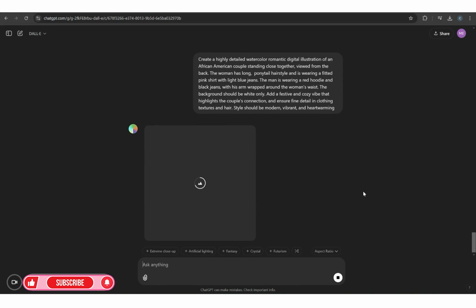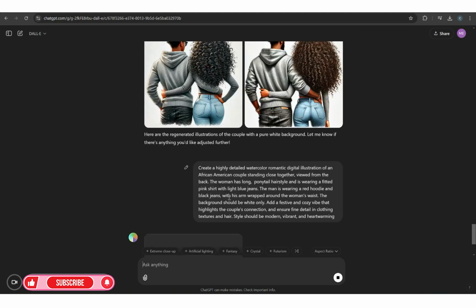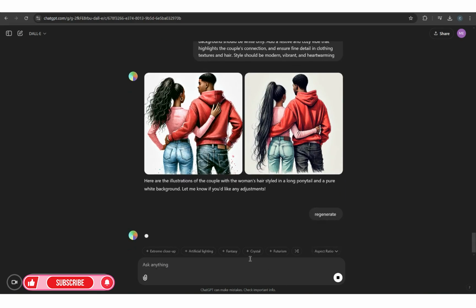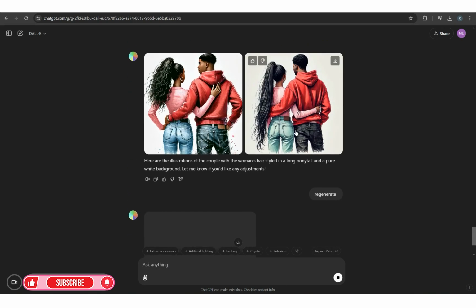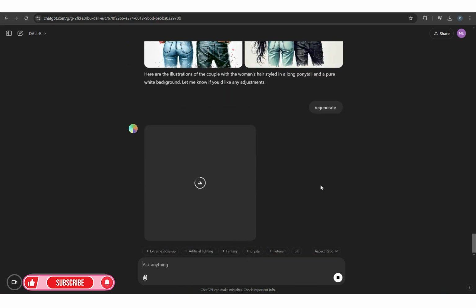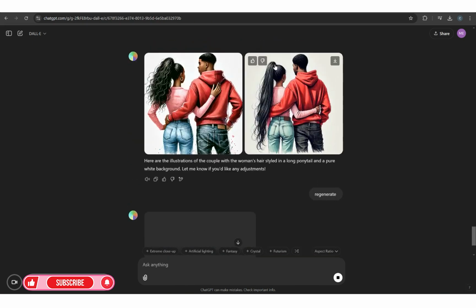Now, like I said, you can use this for different types of design, like different types of occasions. So we could use this for an engagement, for different things like that. So we have this here. So we have the ponytail. And then if you want to regenerate, like, let's just say you're not really feeling this type of look and you want to do something else, we can. But these aren't bad. So this, it did what it was supposed to do. It's definitely a watercolor because that's the style that I gave it. So as you can see, it's definitely giving watercolor, definitely a ponytail with the back facing.